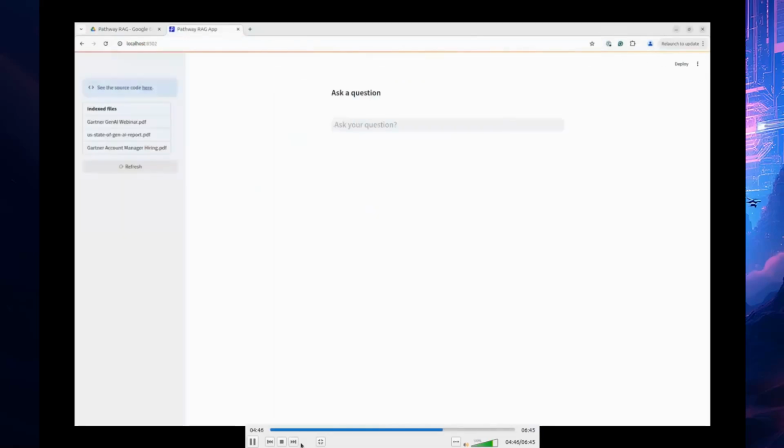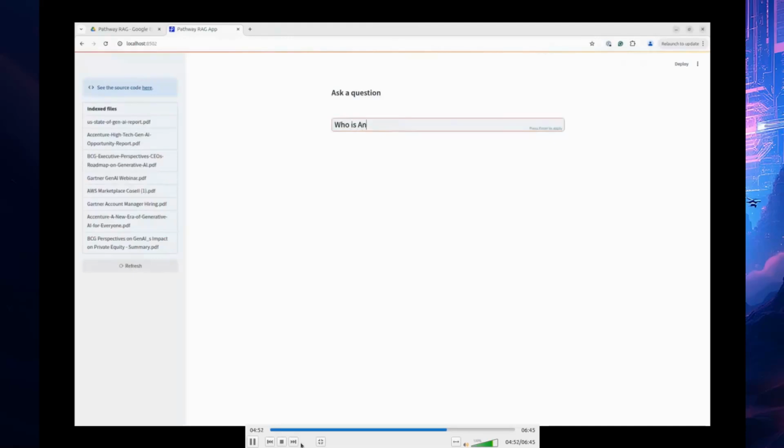Everything is still being indexed since we need to restart, but now we can ask it again about Andrzej Karpathy. And let's see what the new answer is. And we get a much better answer, and it actually talks about him being a founding member of OpenAI.